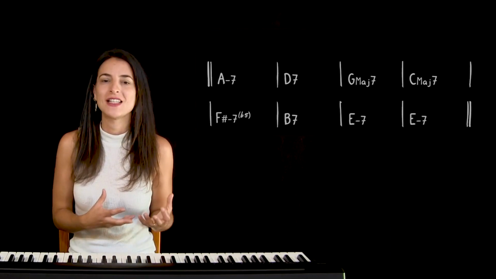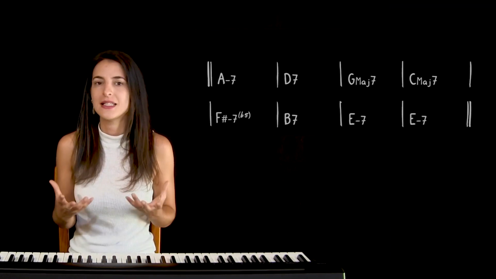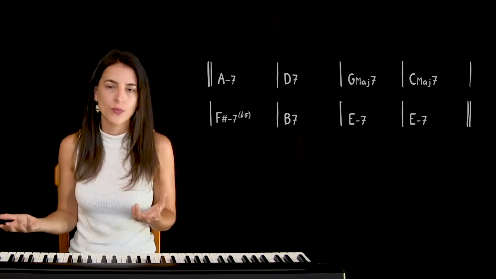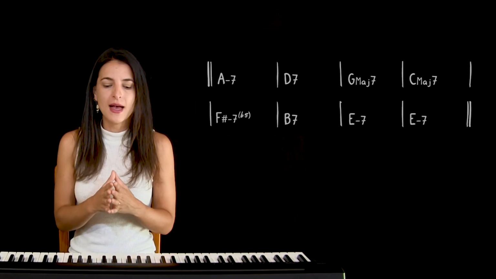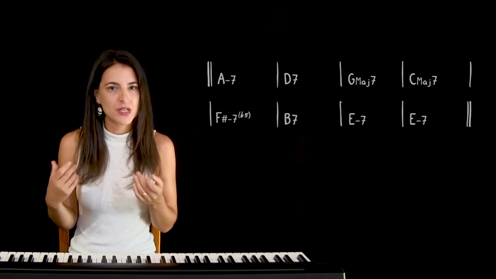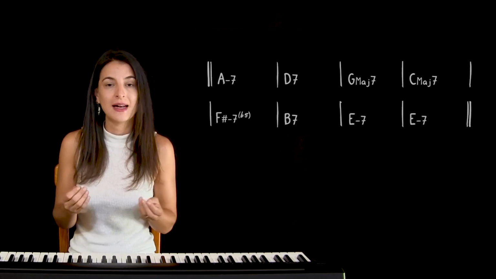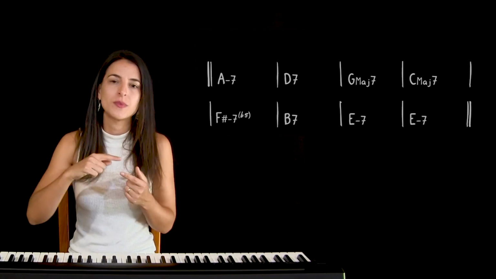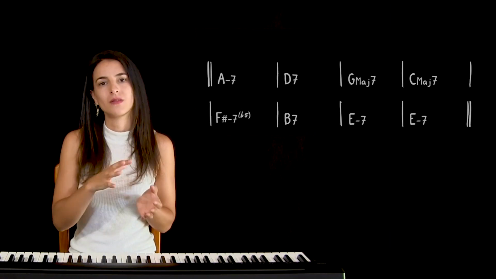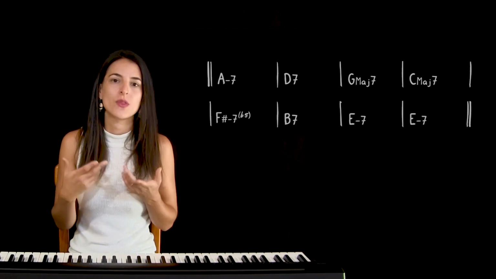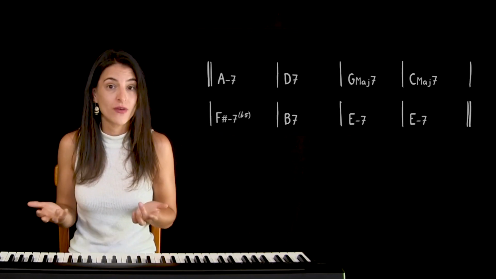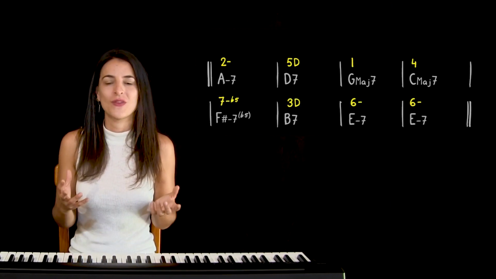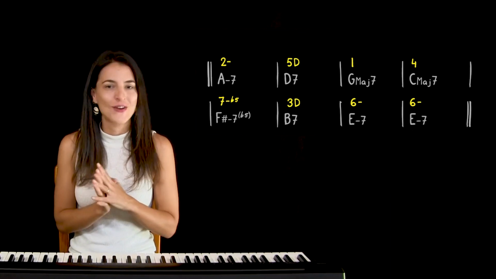When we see the chord progression like this with chord symbols, it's not necessarily very easy to see the connections between one chord and the other and the flow of tension and release across the whole chord progression. And also, for example, we have different chords that have the same shape. For example, we have an A minor 7 and also an E minor 7. We know that they have the same shape, so the intervals between the chord notes are the same. But what about the notes in between, the scale that goes with this chord? Is it the same for the E minor 7 or the A minor 7? So through analyzing this song from a tonal point of view, we are going to answer all these questions.